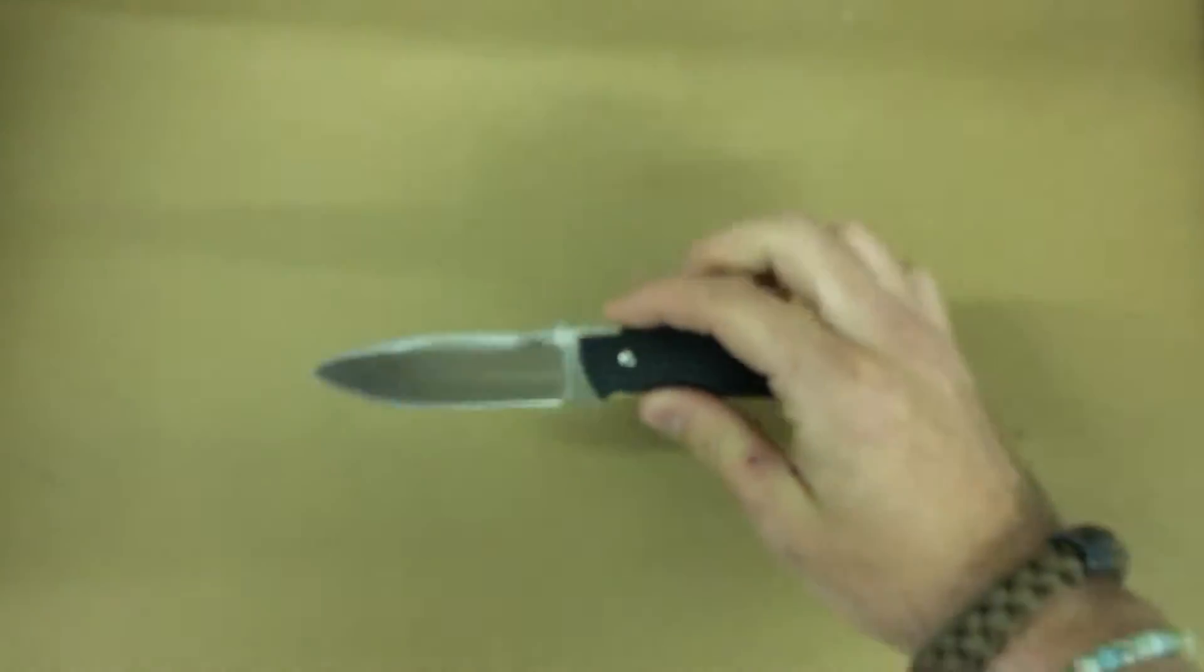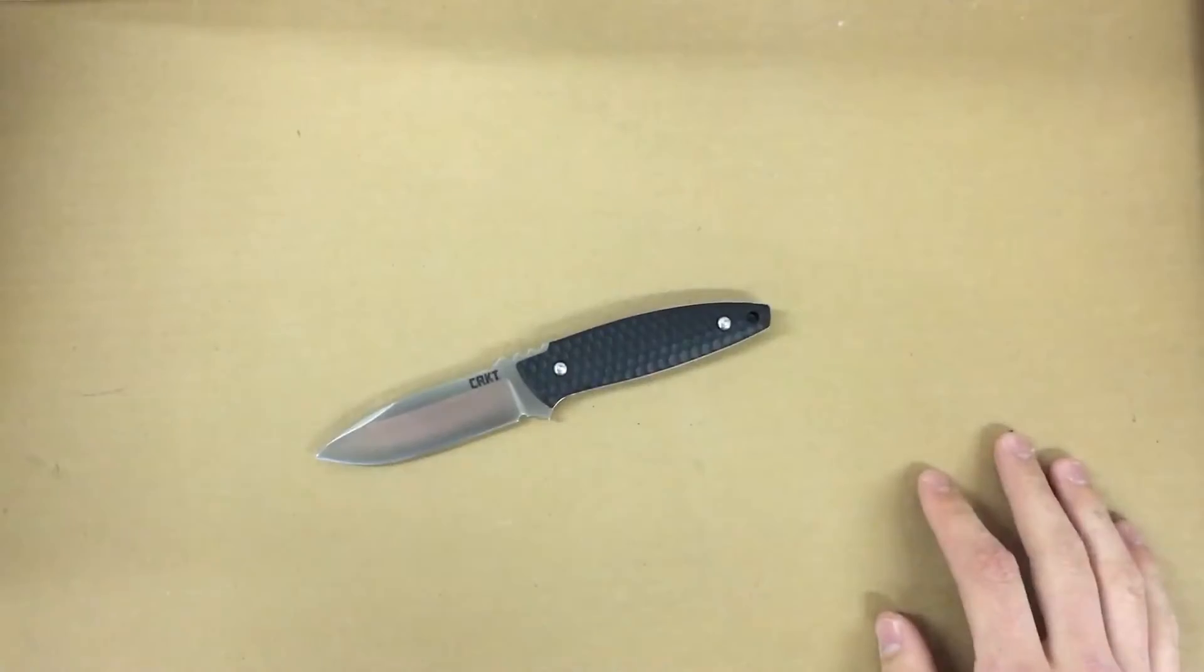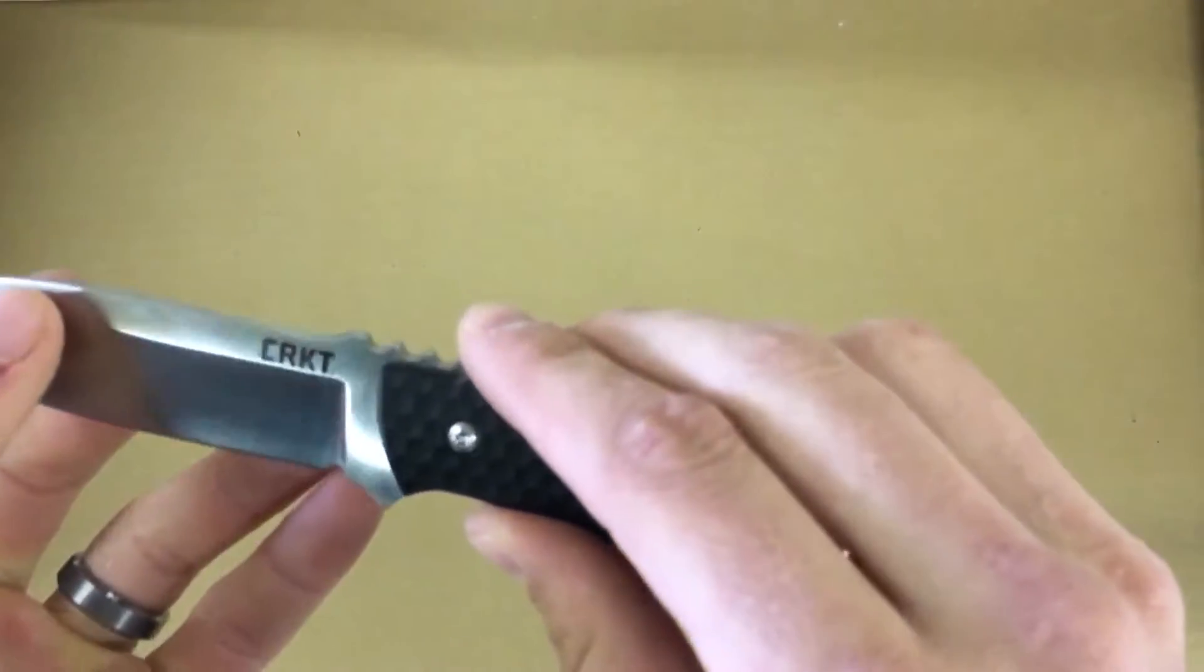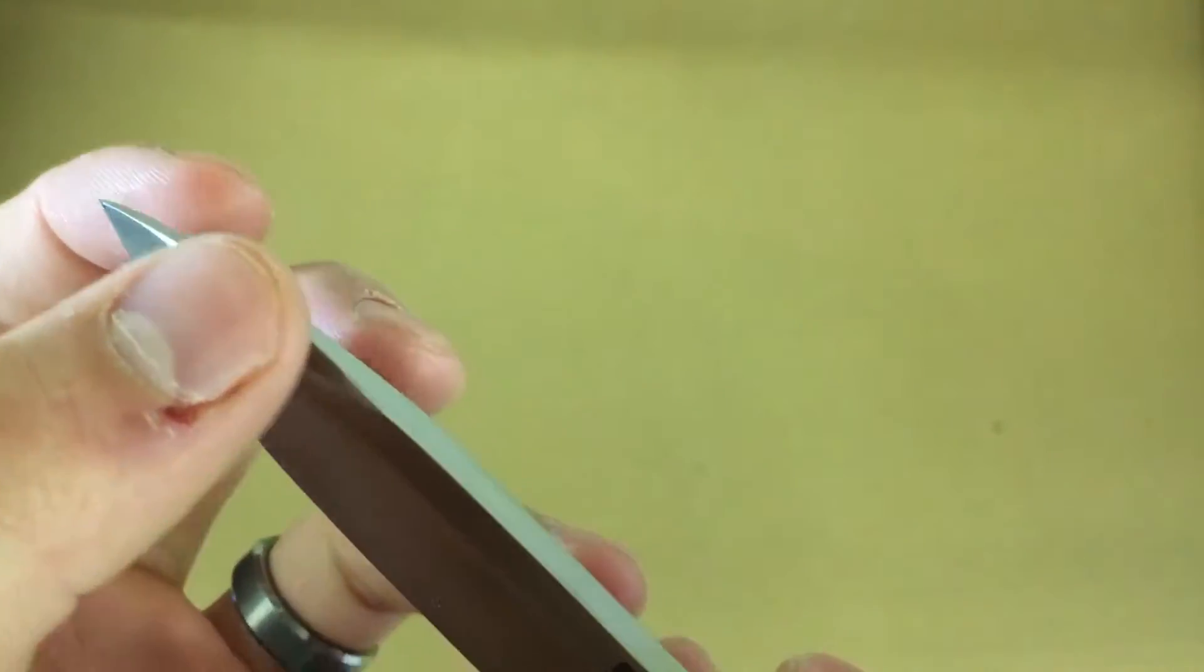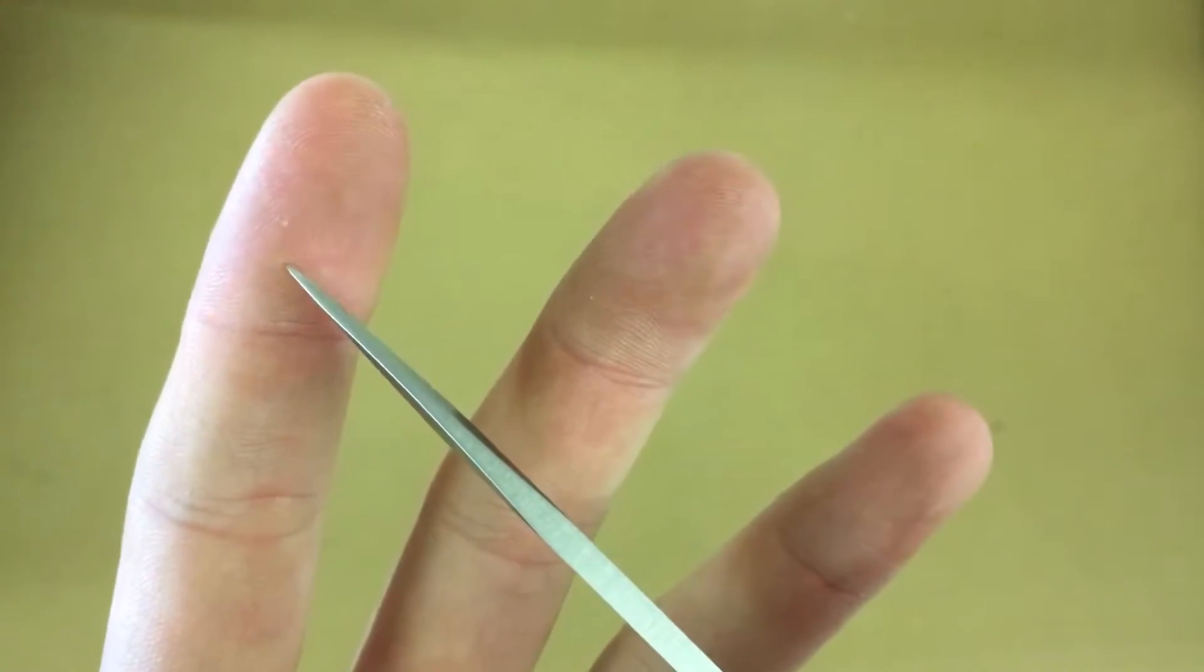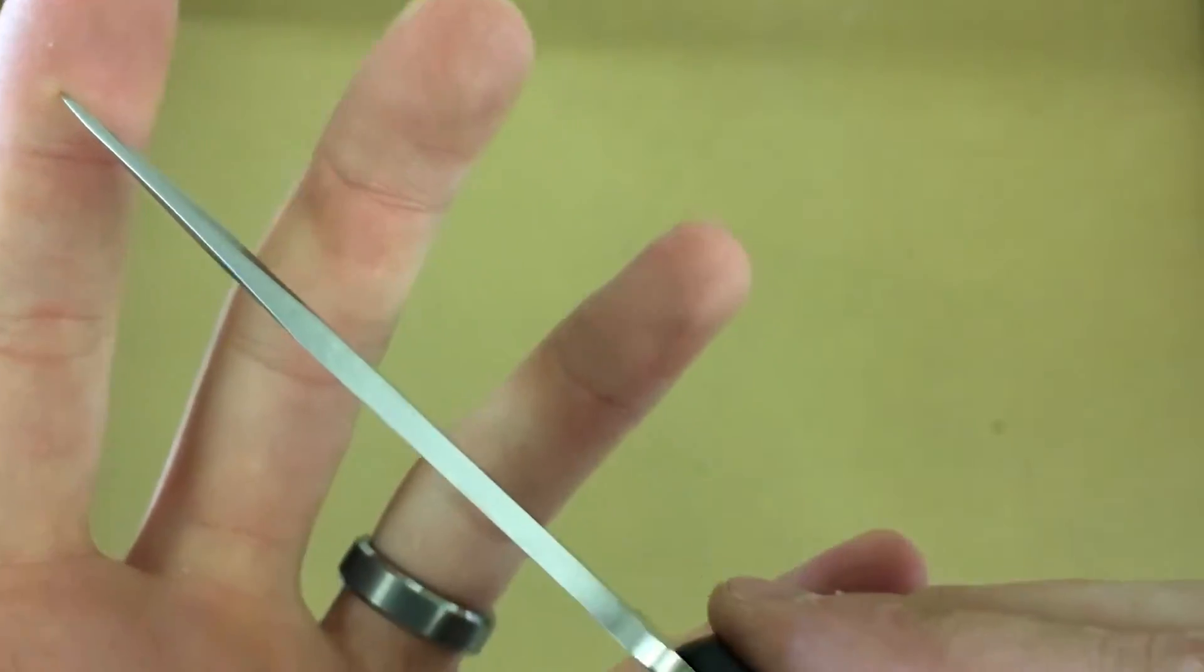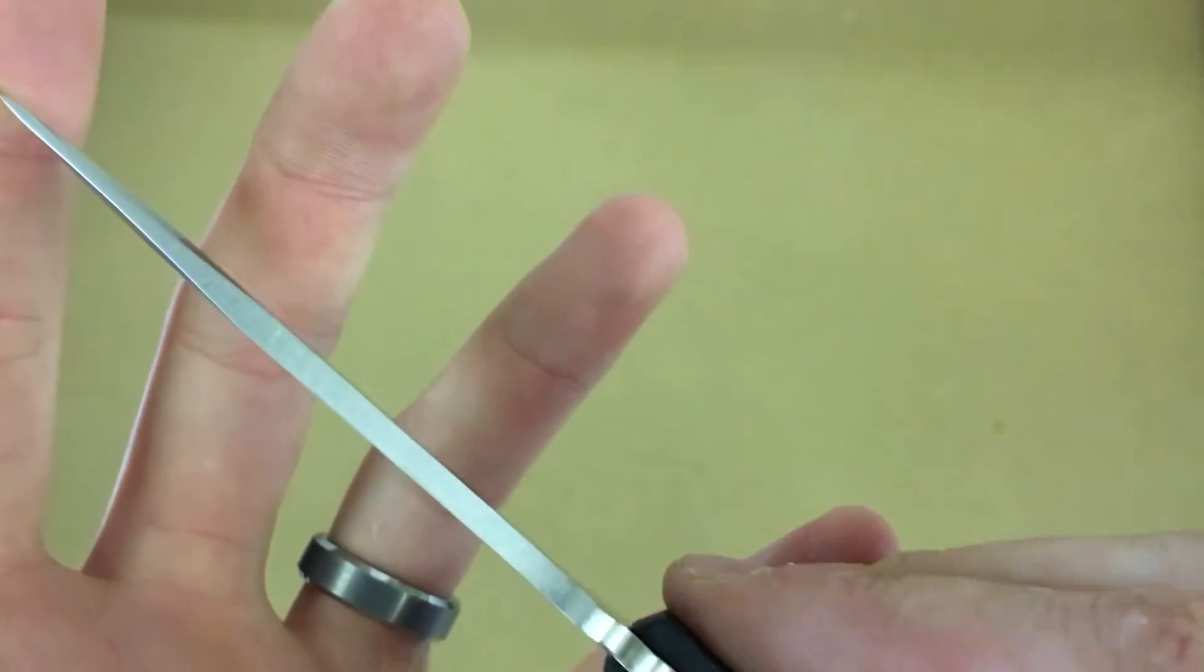Pretty simple utility based blade shape here. It kind of reminds me of the Skyline. The Skyline had this little swedge here. This little swedge is going to increase a little bit in penetration, it thins out your tip just a hair, and then you're basically back to full thickness right after that.